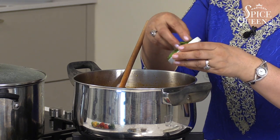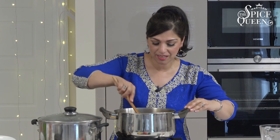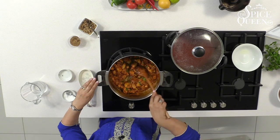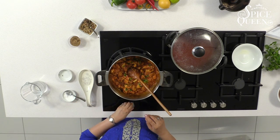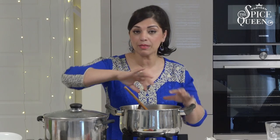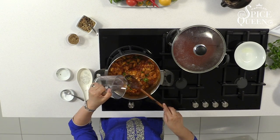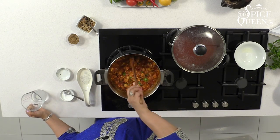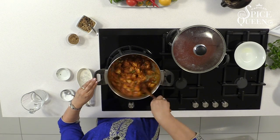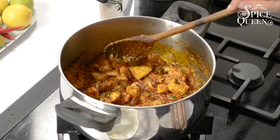Last ingredient is coriander — really popular in Indian dishes, but if you don't like coriander you don't have to add it. Or, like my husband, add double because he loves it. In that goes — it smells gorgeous, really lovely. As you're reducing the sauce it can sometimes stick to the edges, but that's good because it caramelises the sauce. If it sticks, just add a dash of water and loosen it around the edges. That's the way to cook it. That's nearly ready — get my naan bread, get my chicken, put my feet up, I'm ready for a night in with a curry.